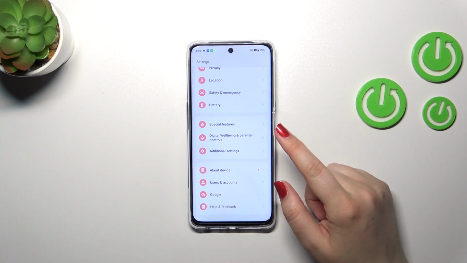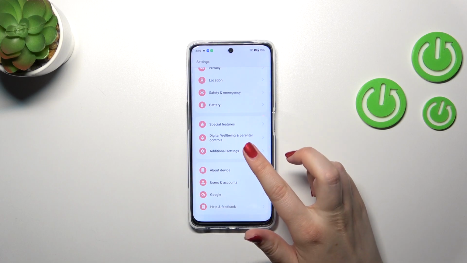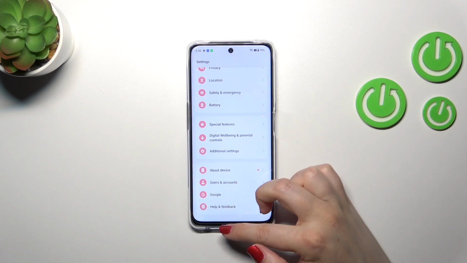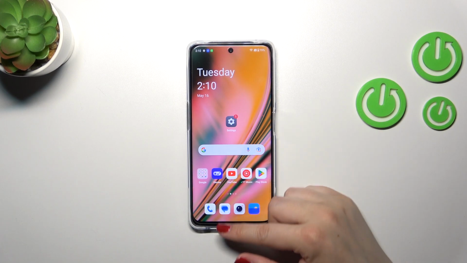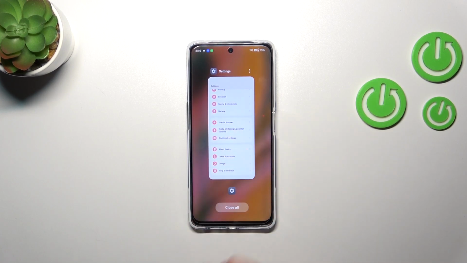If you want to get back to the home page, then all you have to do is to swipe your finger from the bottom to the center of your device, and this motion should be quick and short, just like that. And as you can see, we've got the home page, and in order to open the recents we have to repeat the motion, but this time hold your finger somewhere here, just like that, and after releasing you can see that here we've got the recents.